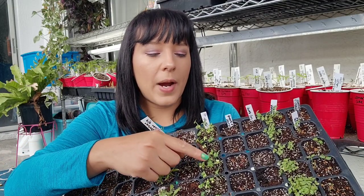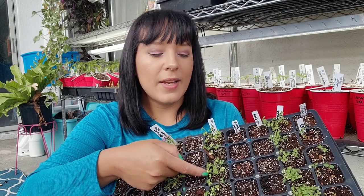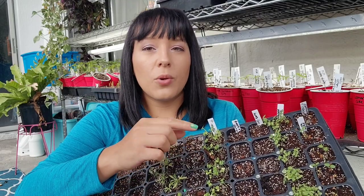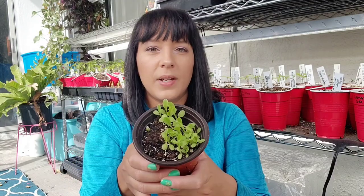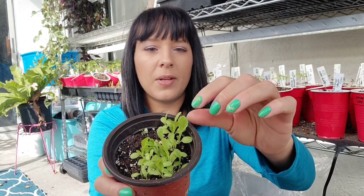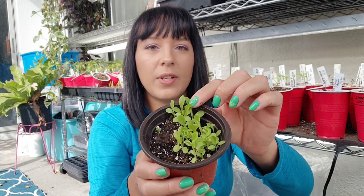So these just sprouted, and right now they have their first set of leaves. These are called cotyledons. They're not the actual, mature size leaf for this crop. So once they start growing the first set of true leaves, that's when you're going to start fertilizing your seedlings, just to give them a really good head start and rapid growth. And this is lettuce here, but just to give you an idea how different the leaf shape is once it starts growing the mature set of leaves, they don't have the cotyledons anymore. So that's how you know it's time to start fertilizing.